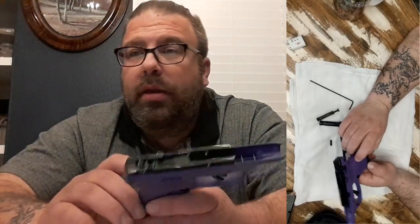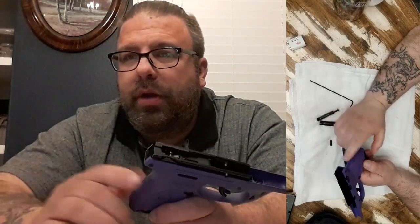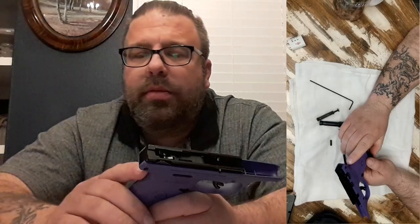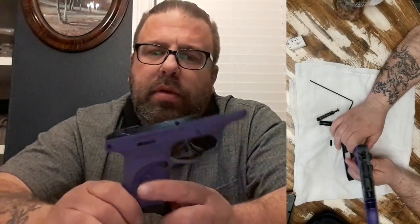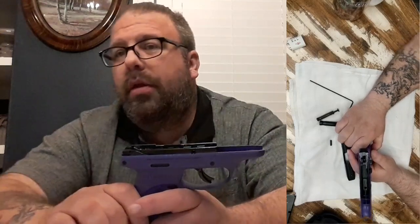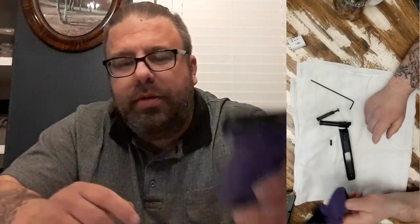and getting a colored bottom for my wife and a regular, maybe a tan or an OD green colored bottom for myself, and then we could share the same gun. When she wanted to use it, she could use her colored fancy one, and when I wanted to use it, I could use the more manly color.